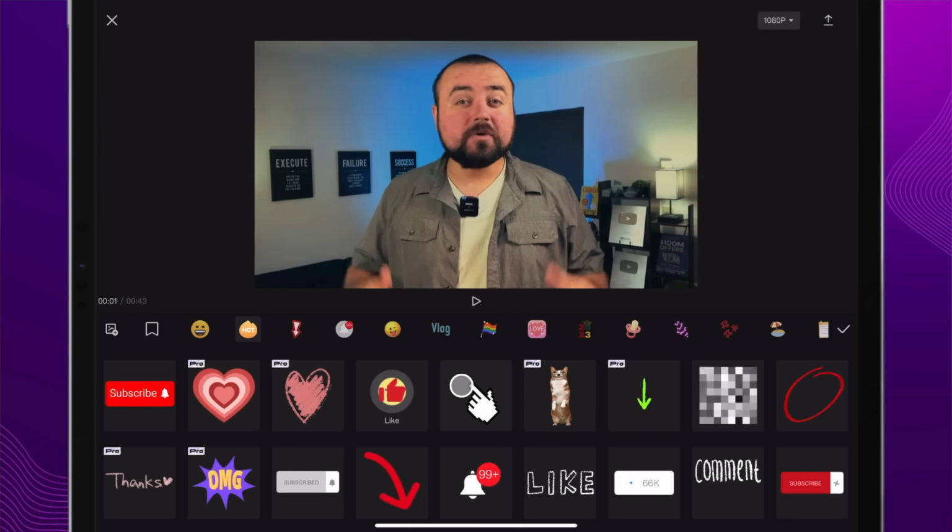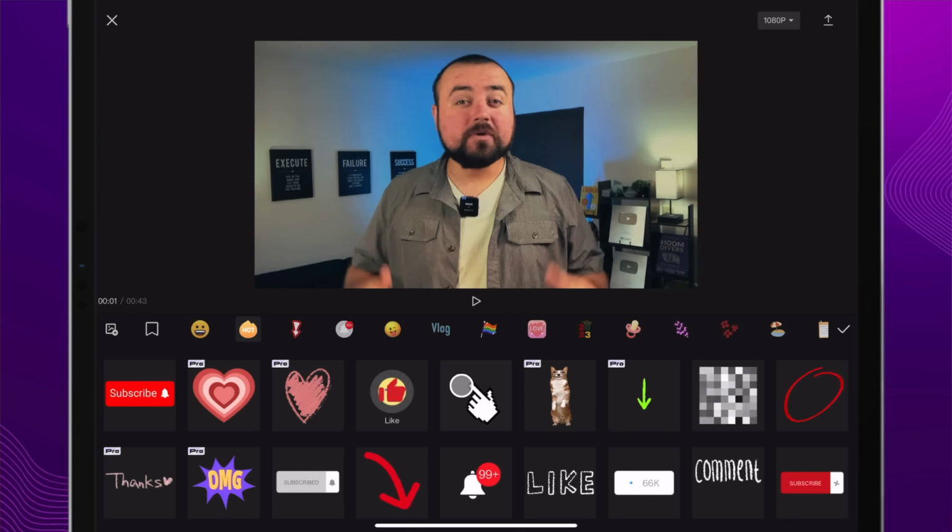All right, so here's the photo that I saved from Canva. All I got to do is go to the cutout section. I can click chroma key, move the chroma key over the green, if it'll let me. There we go. Choose intensity. There it is, removed, check mark, and now I have that sticker added. So it gives you so much more stickers to utilize in your videos.